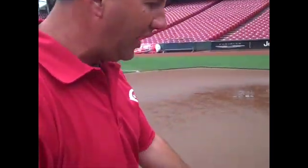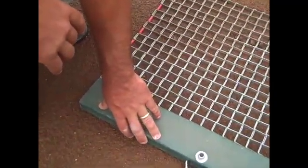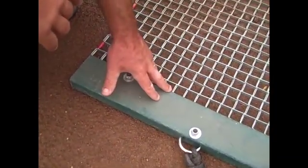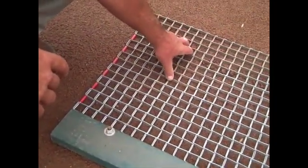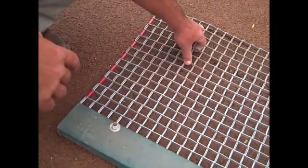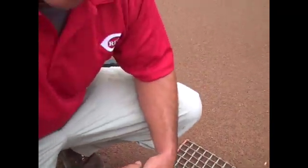We'll do it twice a game. This other style is what we call a waffle mat. It's a little more aggressive, but it has a leveling board on the front that can level out any really bad spots, and the back part gives it a smooth finish as well. There are all kinds of different products out there, and you really have to find the one that works best for you. But we like the coco mops — they do a really good job giving the field a nice smooth finish look.